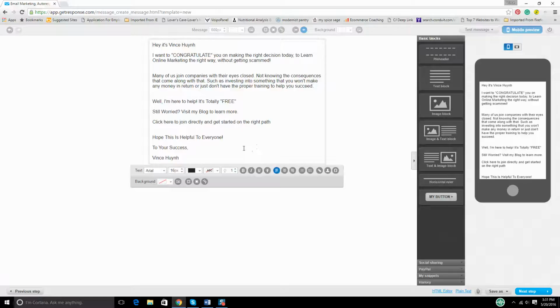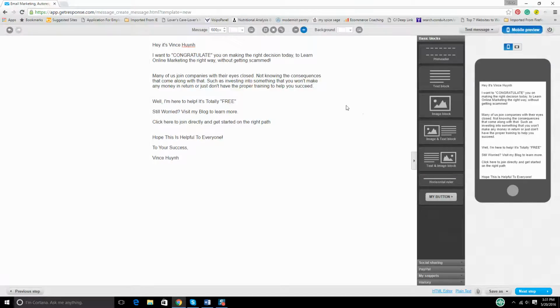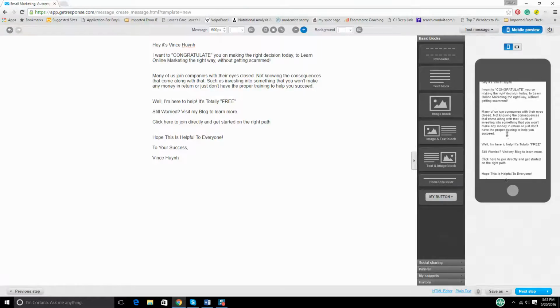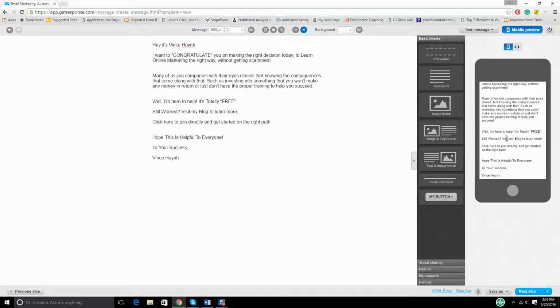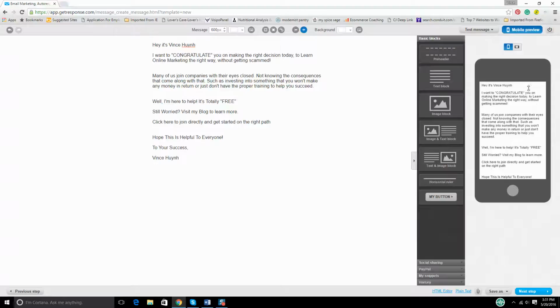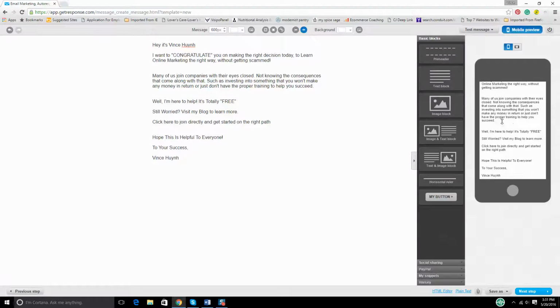They're really fast. And one other component that they have that is beneficial to us is the mobile preview here. In case when they're working or they're on their phone, they can check their emails and whatnot. So this is great to have. You want to check to make sure everything is lined up correctly.